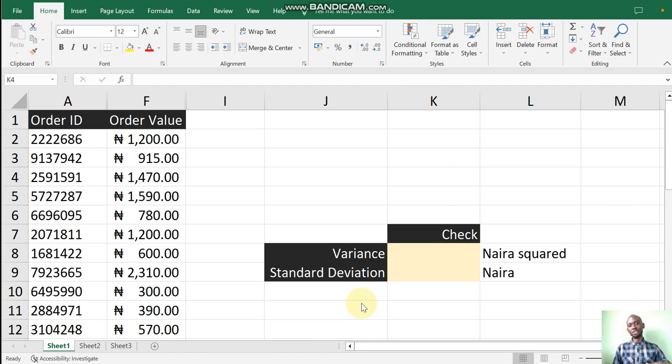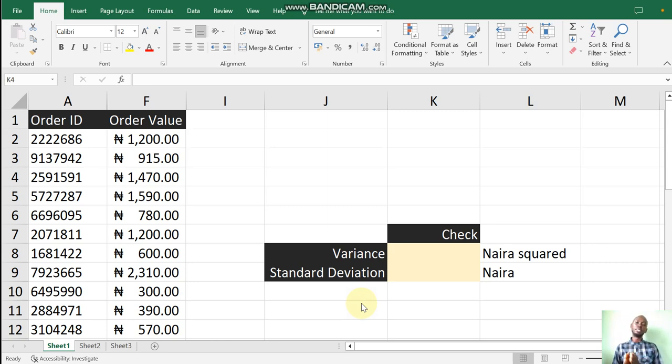Today we'll be looking at standard deviation and variance. A couple of lectures back, we talked about statistics, and we discussed what statistics is. We talked about the two major areas in statistics, that is the descriptive and the inferential statistics. Under descriptive statistics, we said we'll be looking at the measure of central tendency and measure of dispersion. Under measure of central tendency, we said we'll be looking at the mean, the median, the mode, and percentile, which in a couple of lectures back, we've already treated. We've calculated the mean, the median, the mode and the percentile.